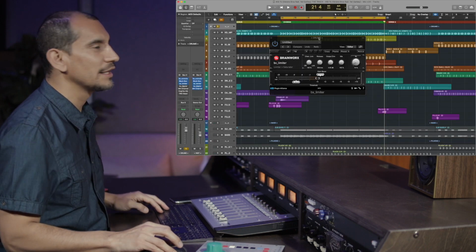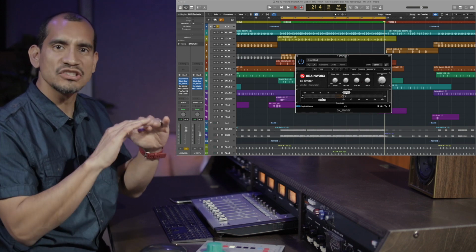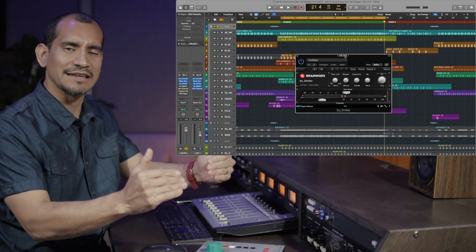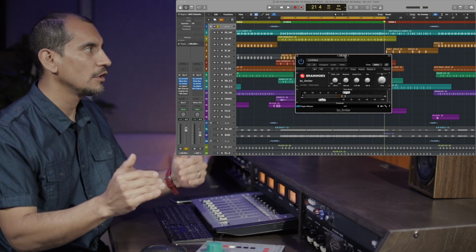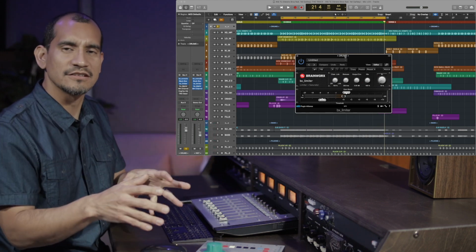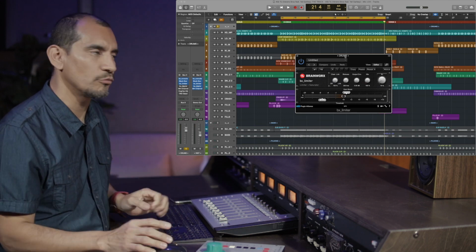Next up is a limiter. The limiter is going to catch just the peaks of those hard transients of the drums. We're softening that up so that later on down the line, when we're making everything louder and pushing it into the final limiter, that limiter is not working too hard. So we're using limiters at different stages of the mix so that the final brick wall limiter at the end of our mix is not doing so much work. Here we go.